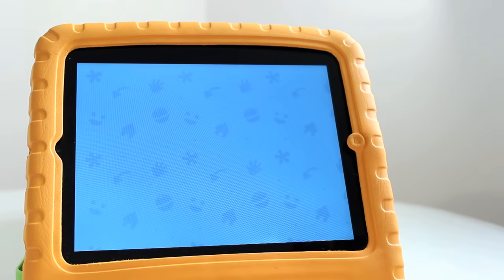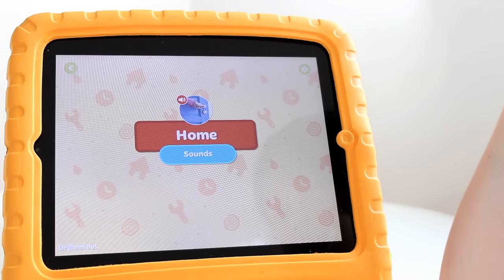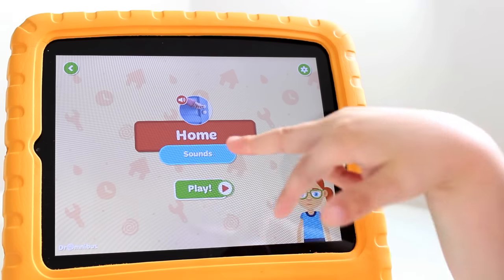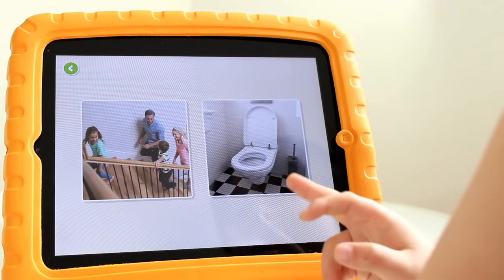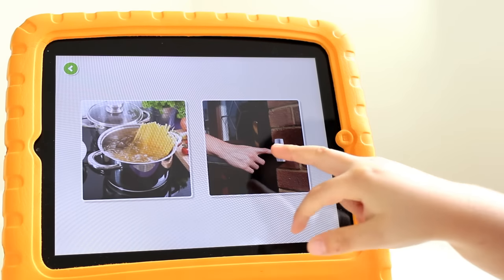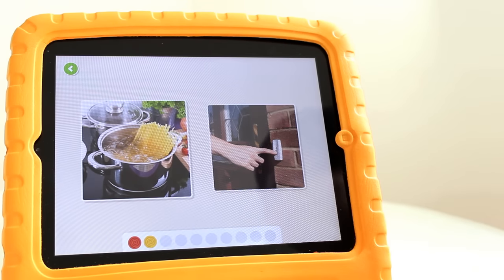Let's go back to the game. Sounds at home. That's the toilet. It is the toilet. Good job. What sound is this? What sound is it? It's a doorbell. Good job, sweetie. Good work.